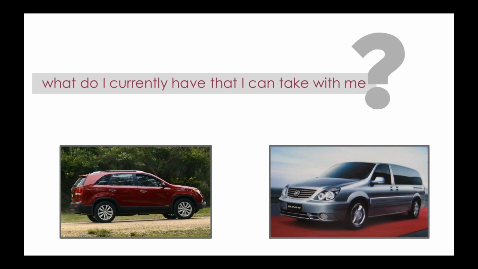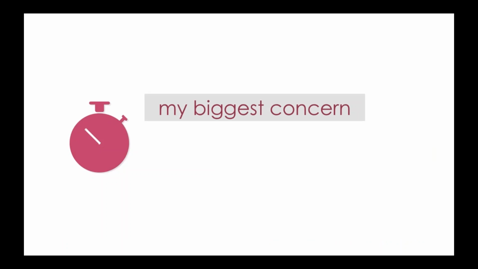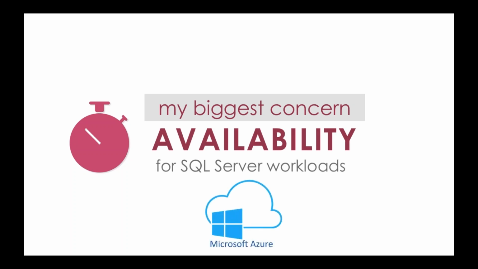And these questions will drive the decision. So I have an on-premise application, an on-premise database. Should I move to Azure SQL database, or should I move to Azure VM running SQL Server? Do you have those existing features that you want to take with you if you're moving from on-premises to the cloud? But as a SQL Server expert or somebody who focuses on high availability, my biggest concern, if I move databases from on-premises to the cloud, is availability of the SQL Server workloads. Because when you really do think about it, it is the availability of the entire stack, not just the databases, but the entire stack, including the application and the middle tier that I need to be concerned about.